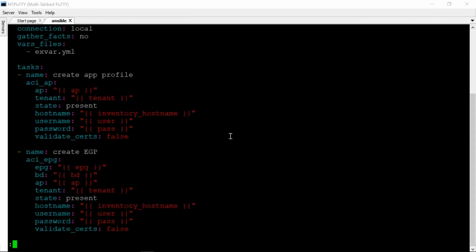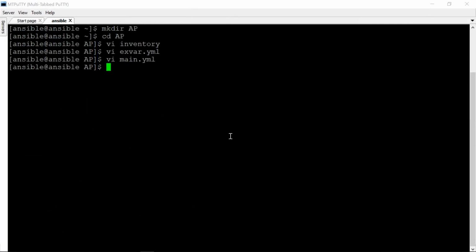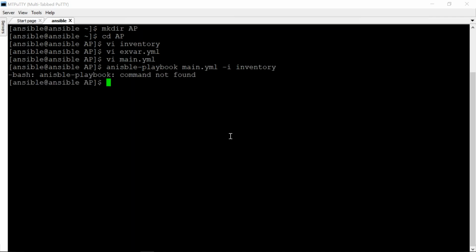And what we can do is save this program, then we can run the playbook. So the playbook is nothing but main and then the inventory. If everything is correct, then it will run that program for us.